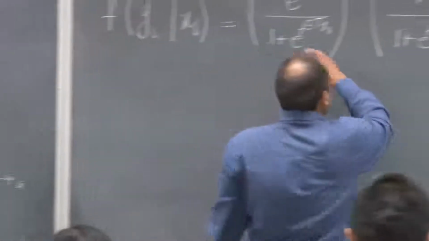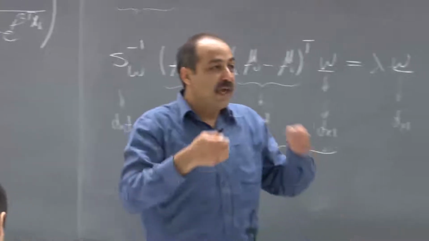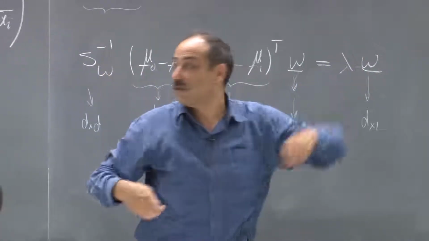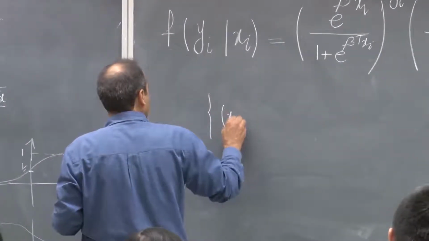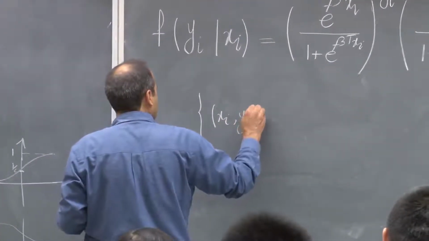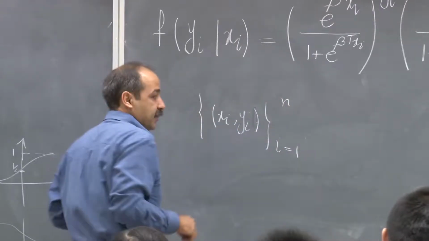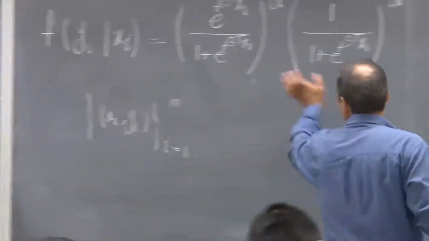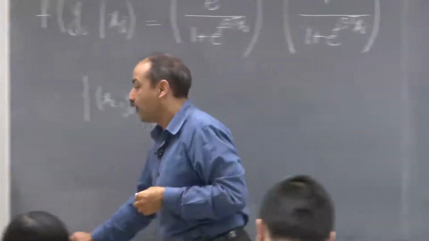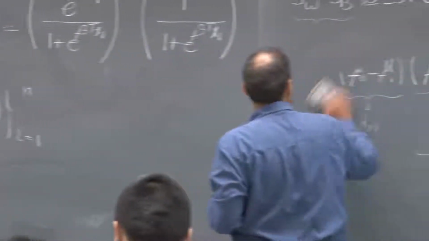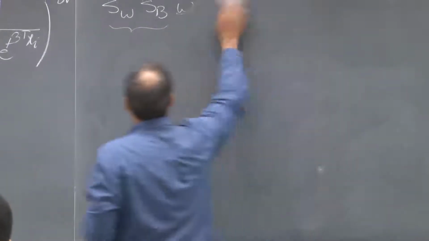But the problem is that I don't know beta. I don't know the parameter of this density function. So x is given. You give me data points, xi and yi. You give me n of these. And I want to model it using this density function, but I don't know the parameters. We had a similar problem in the past, but you knew the solution, so it sounds trivial to you.